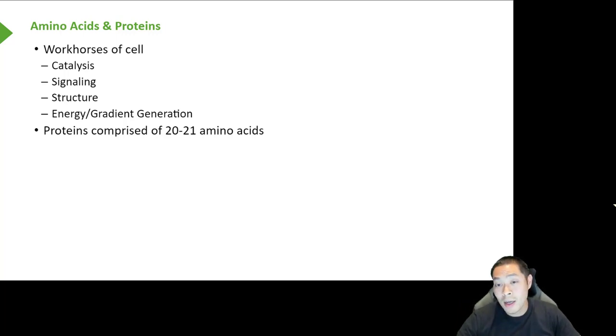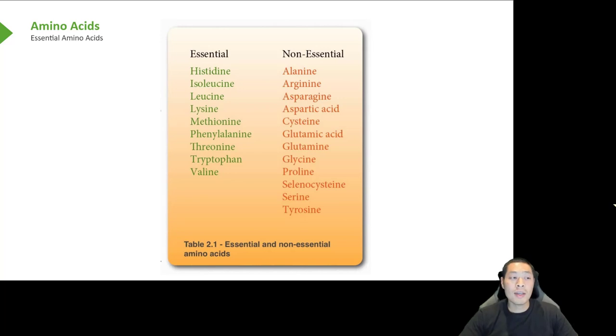There's about 20 of them. There's 21, which is kind of the rare one, but we're going to really focus on just the 20. So here's a list of essential versus non-essential. I think the name itself is pretty straightforward. Essential just means that you have to eat it. Your body cannot produce it on its own. Non-essential means that your body can make these on its own. So some of these you don't need to eat, and your body can still make them. Others you do actually need to consume. So here's a list of them. Do you have to memorize it? No, but I'd like you to see the difference between the two.